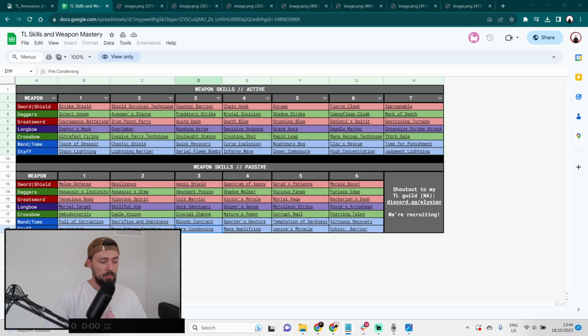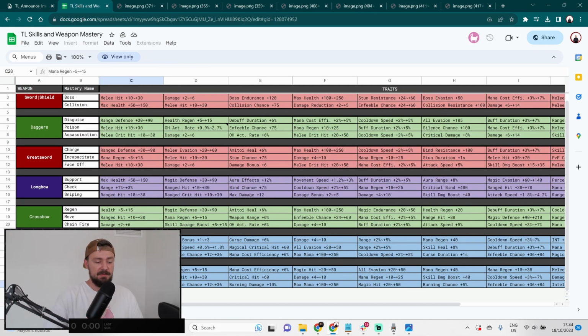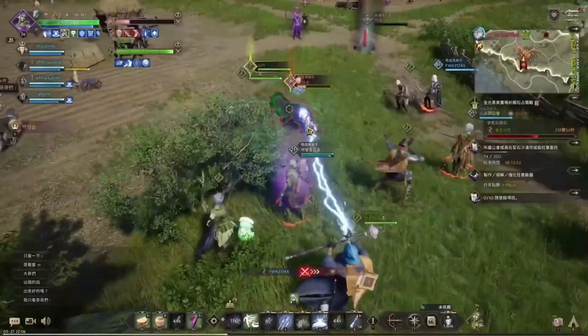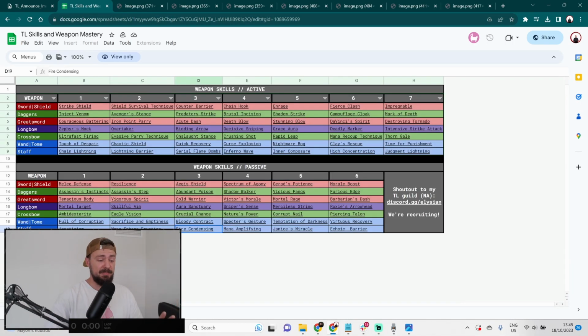What do we have? We have active and passive skills, and also we have weapon mastery, which is more like the passives from a standard MMORPG. Let me explain. It could be a little bit overwhelming from the beginning, but let me explain.